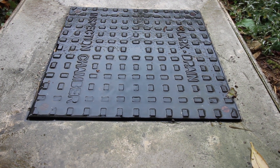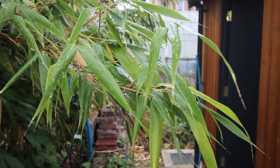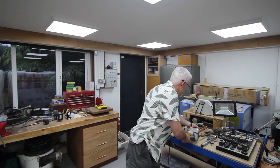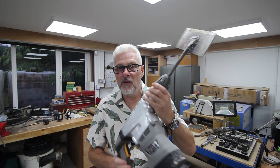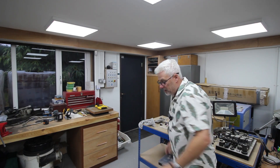Welcome back to the shop. There's no walk down the path in this opening sequence because it's turned out all moist outside, which is unusual. Norfolk in England through the summer - we've had so little rain, it's been dry as a bone. The ground is so hard I ended up having to use heavy equipment just to dig a hole, but that's in an upcoming video. Today I get myself unwrapped from the wire.